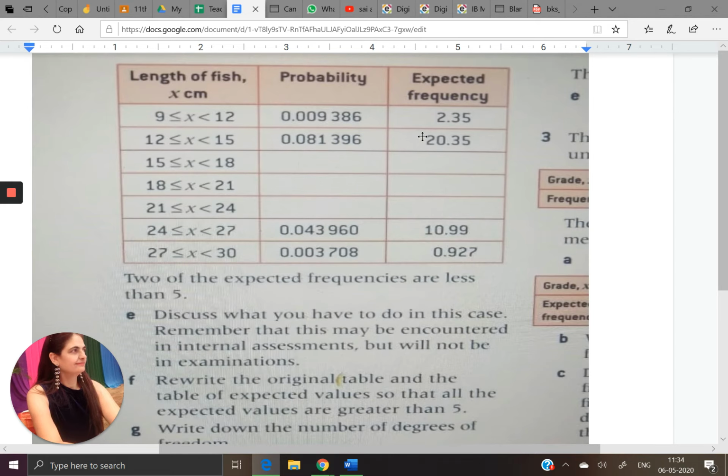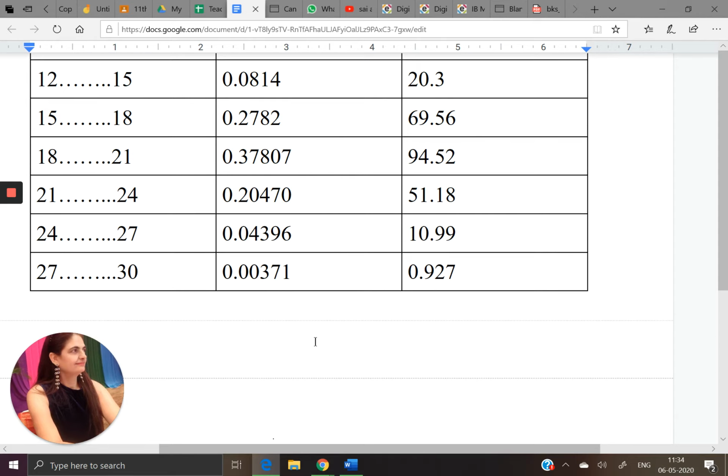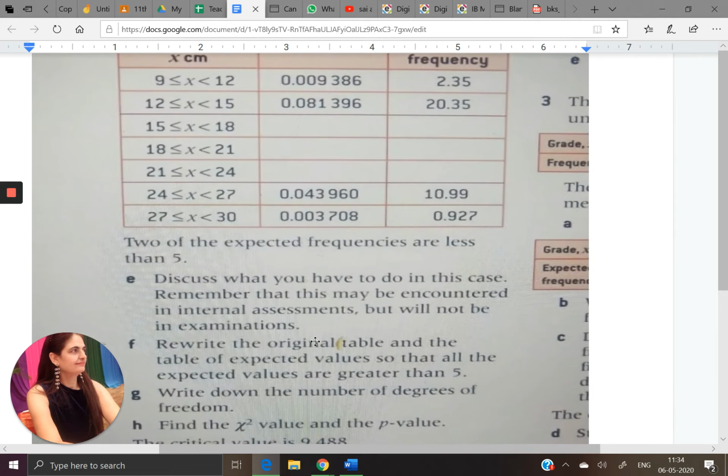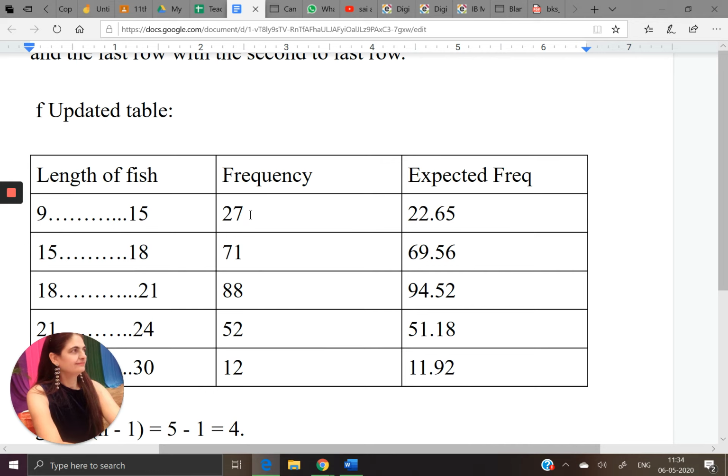So these are the two frequencies which you will add, because in the whole table, if you see, only the first and the last are below 5. So I need to add the first with the second, and the second last with the last. How will I add that now? I will add the frequencies. So here, frequency for the first one is a 5 and the second one is 22. So when I add the frequencies, it becomes a 27. So now this is the frequency which I will enter in my GDC. So I'm looking out for length between 9 and 15 and the frequency 27.